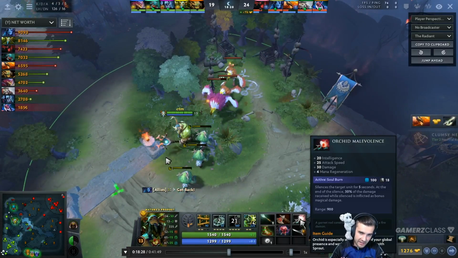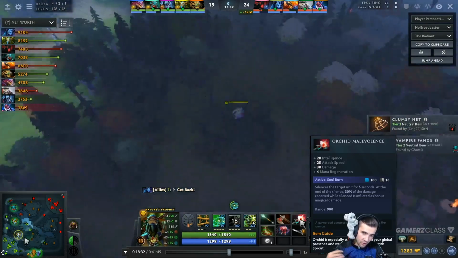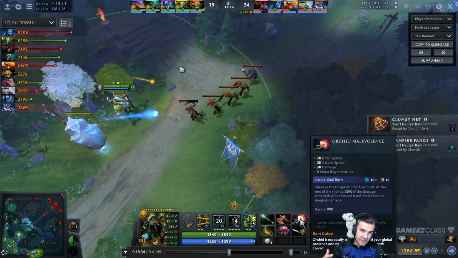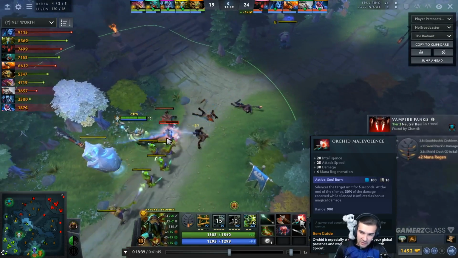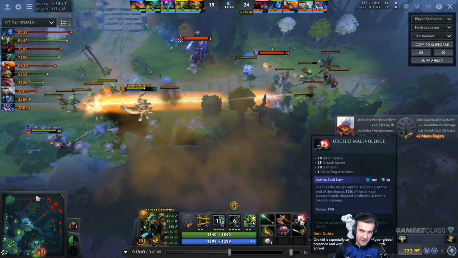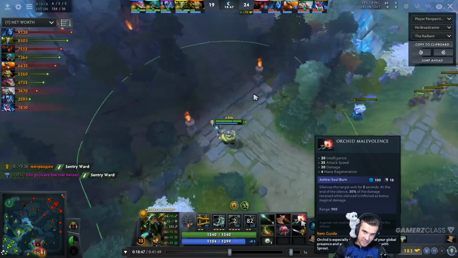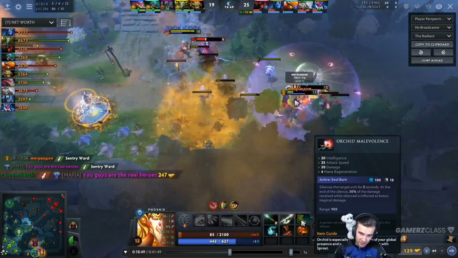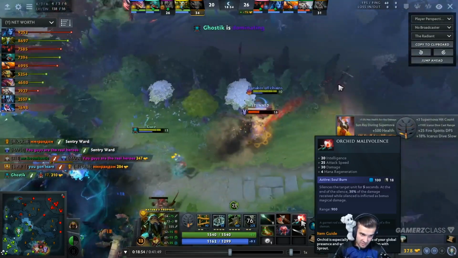It doesn't just silence, but when your silence on the Orchid is over, it takes 30% of all the damage you did, and it applies it afterwards. So let's say you did 100 damage and then your soul burn expires, the 5 seconds are up, it will do an additional 30 magic damage with the Orchid. So it's a really good way to nuke people down.